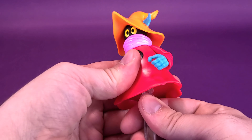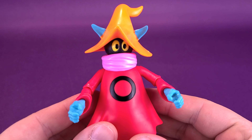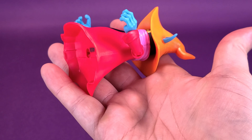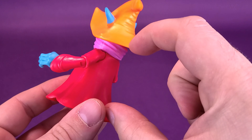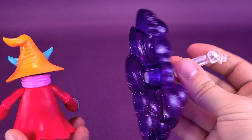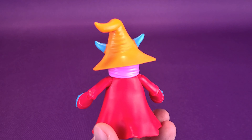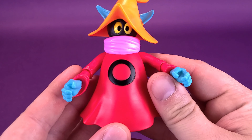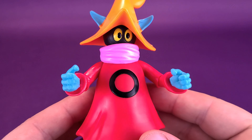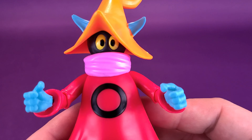The one thing I'm disappointed the figure doesn't include — and I checked back the packaging several times to see if I missed something — is a staff or wand. Normally accessories would be in a little baggie behind the tray. Orko didn't come with that bag. I think they used the budget for the display stand, but could we not have had both things? Orko sadly doesn't come with a wand. He has the hands for it — he's literally just teasing you. Unless it fell somewhere on the floor, I checked the packaging four or five times.